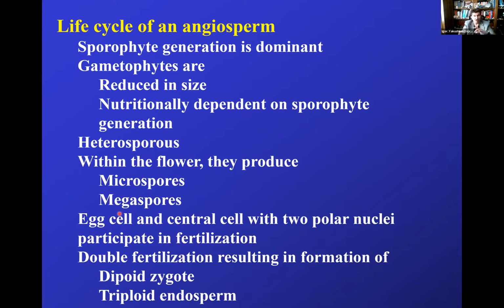Now, the outcomes of that double fertilization: the zygote will start dividing, growing into the embryo. And then the central cell divides, and it will produce food for the embryo, the actual food source for the embryo, for the seed. So here we have the outcomes: diploid zygote, double N, and triploid endosperm. Just kind of an introduction, throwing it out there. We'll discuss that next week in greater detail.